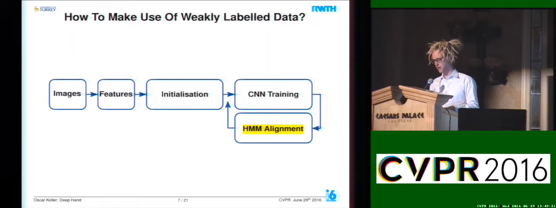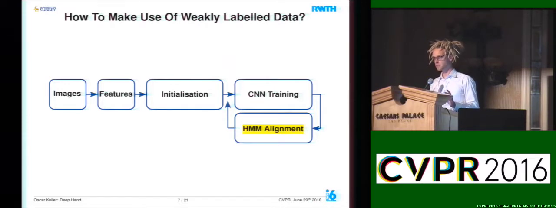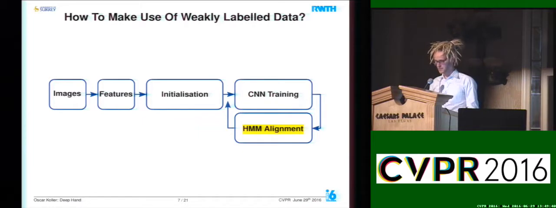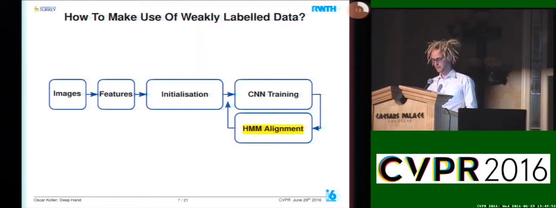The CNN training — it could be a feedforward network or a recurrent LSTM network — is trained on a per-frame basis. This HMM alignment is actually a hybrid CNN-HMM, which doesn't need any retraining. It's essentially an inference step only. Once we have this new alignment, we can use it again to retrain our CNN. We get a better CNN, and we use that again for the alignment. So this iteration is essential for our algorithm.